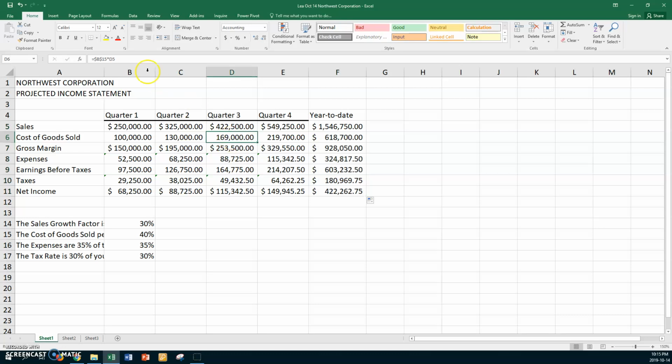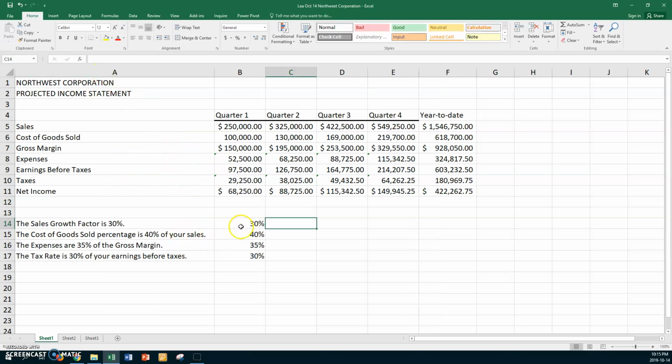So I'm going to pick up a number with no dollar sign, take it out here, and we'll take it out here and here and here, and we're just going to leave your dollar sign on the major things, the sales, the gross margin, and of course your net income, the bottom line. So that one you already know how to do. That was pretty easy for you, but I just reviewed it. So save it, and we will stop there.